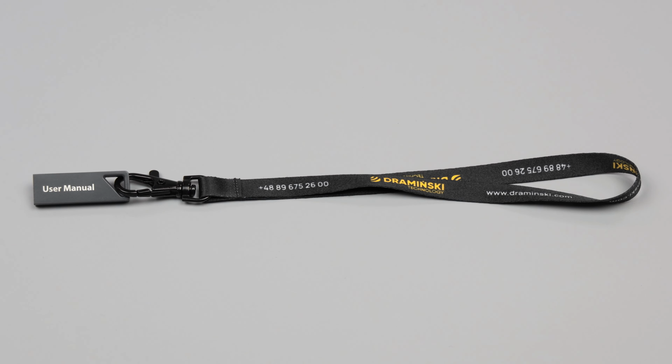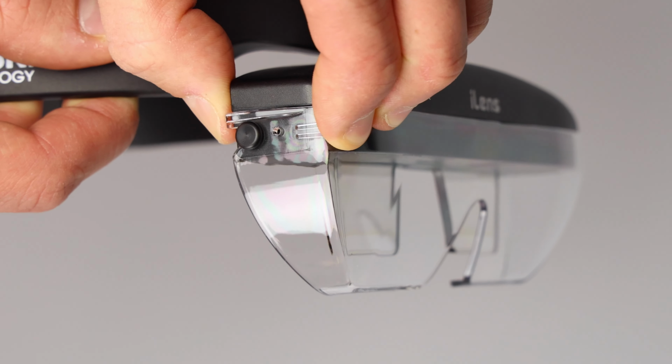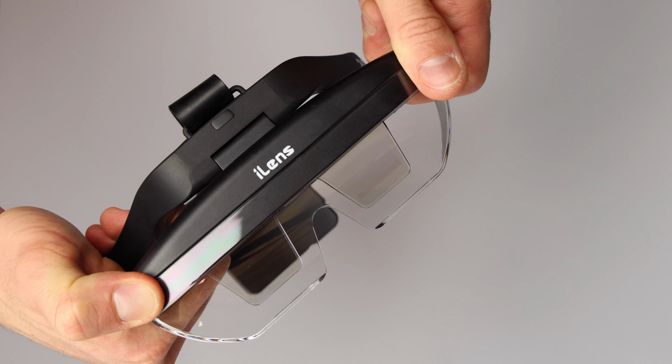with the user manual. The iLens goggles displays are completely transparent, but in low light conditions when necessary, a sun visor can be replaced with a transparent one.